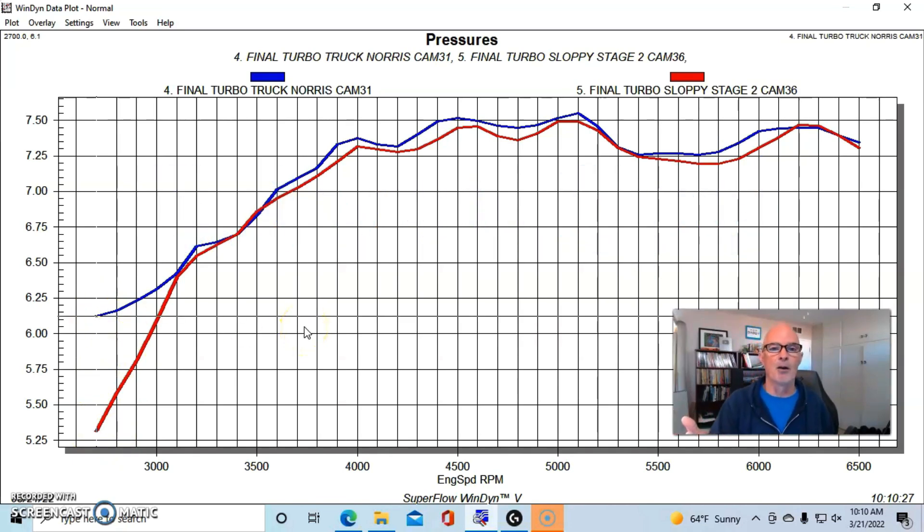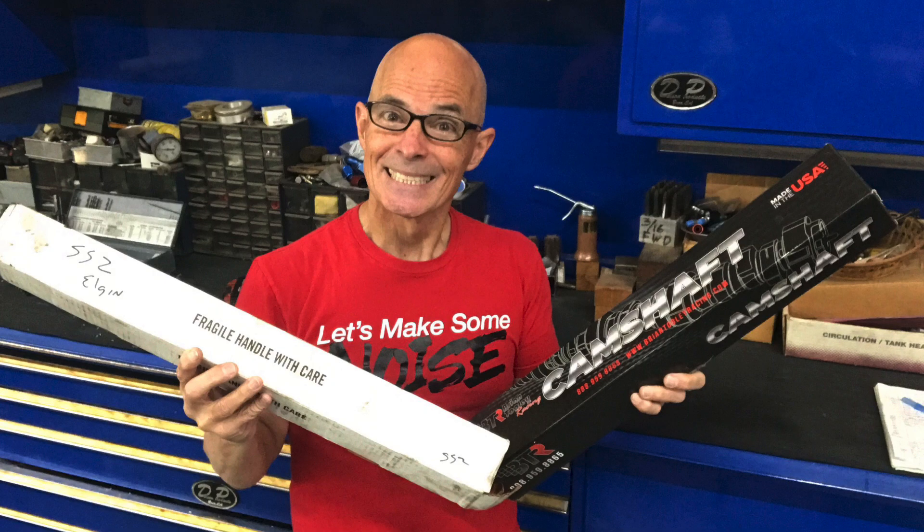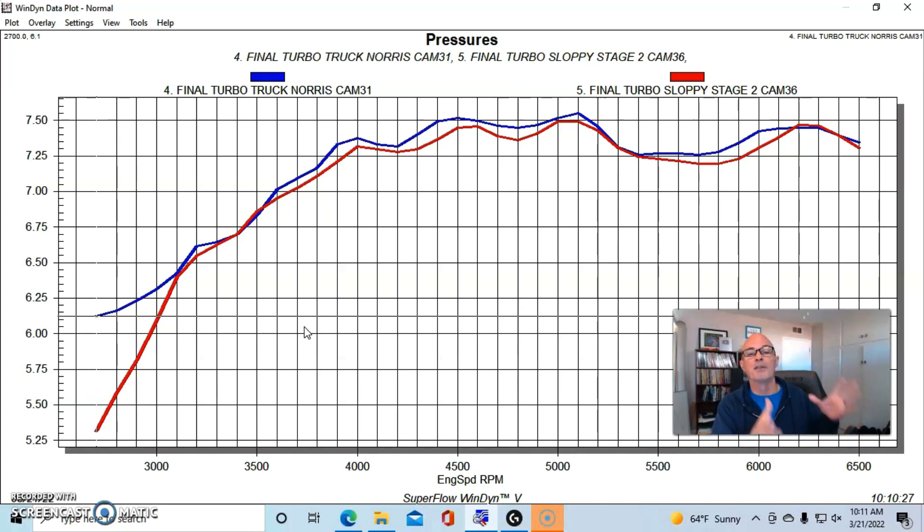So it's actually a little less than a pound difference, but we saw a big change in power from the combinations. It took a lot of effort to make these boost curves exactly repeatable — especially the bottom part of the curve, where you need plenty of heat in the engine so the response rate duplicates every time. It took three or four pulls to confirm the curve was consistent for each combination. As we can see, the bigger Sloppy Stage 2 cam is much less responsive than the smaller Truck Norris cam.